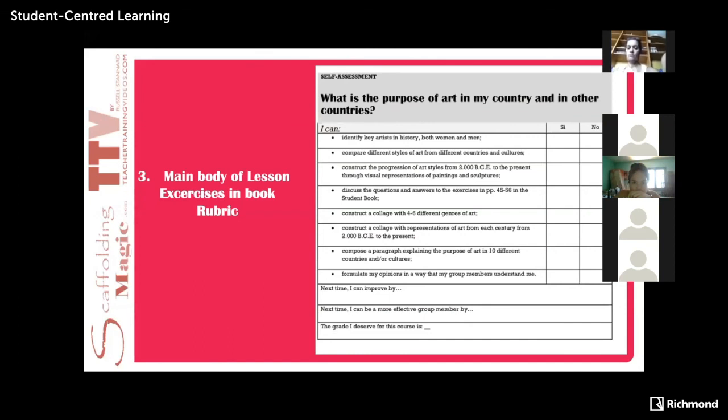So this would go into maybe the calendar of the platform, or you can send it in a post, or you can send it wherever you want, as long as the students always have this. Because I'm not a teacher to trick my students. I'm a teacher to give them the responsibility for learning. How do I do that? We co-negotiate, we have a co-agreement about what criteria is going to be on the final assessment.